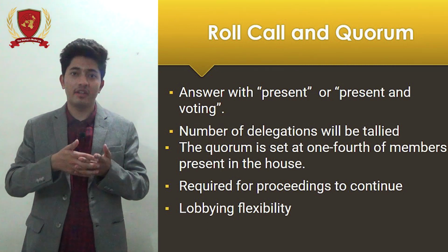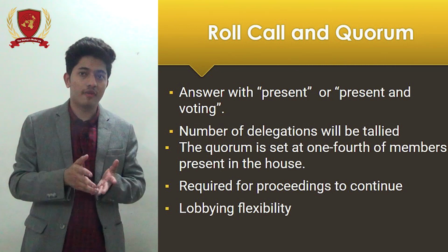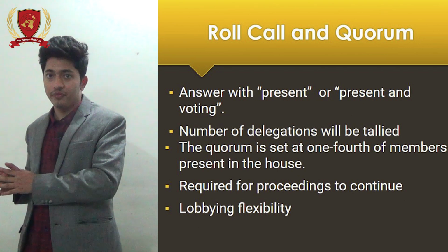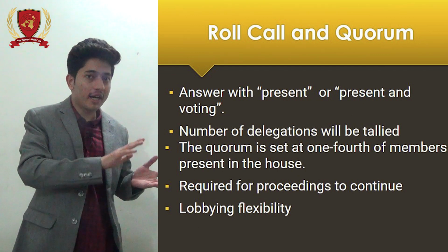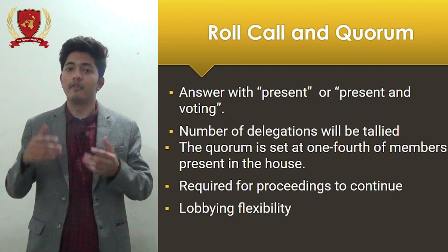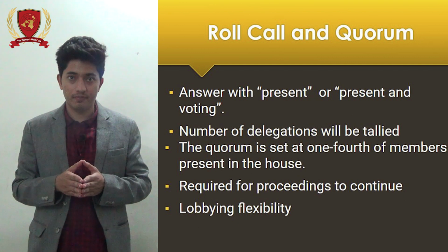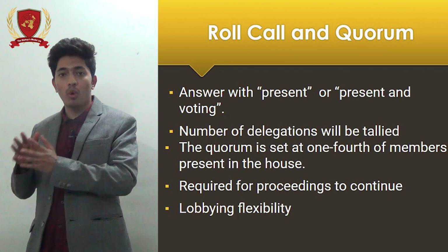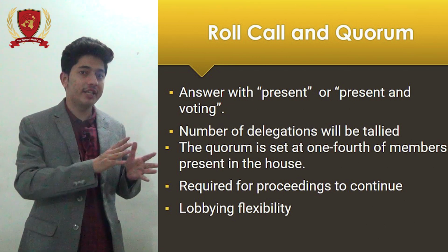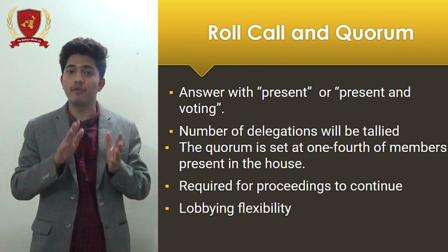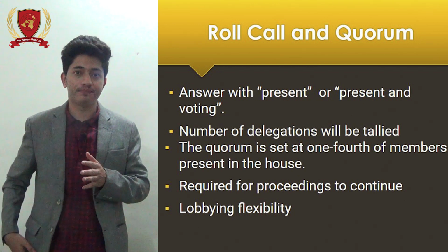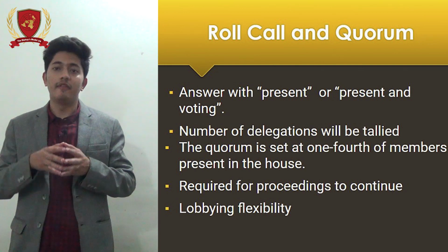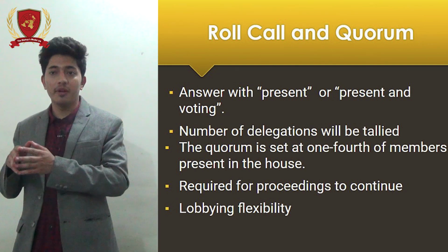After every delegate has given his or her roll call, the numbers of the roll calls are tallied and the required quorum is calculated. And if at the end of the day we get that required quorum to begin with the committee proceedings, we officially begin with the formal discussion of the House. Ideally, in every committee, it's expected that the required quorum so as to begin with the proceedings of the committee will stand as 1/4 of the total strength of the House. Again, talking about the quorum on a very comprehensive note, we would set it to be 1/4 of the members present in the House.